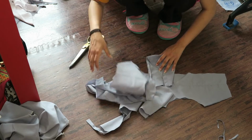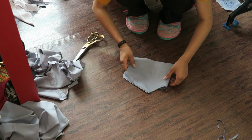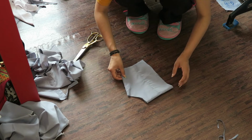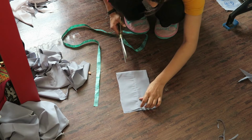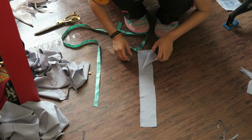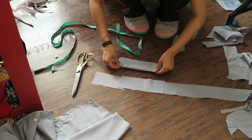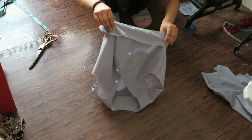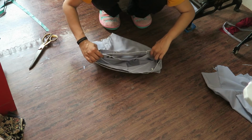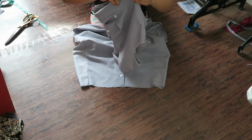Then I took whatever pieces I had and I cut out stripes, long stripes measuring up to 2 or 2.5 inches to make it a waistband. Then I'm gonna join all the stripes and make it a long one, and then I'm gonna fold it in half, make it double and cut it measuring equal to my waistline to make a waistband. After that, I'm gonna interlock the waistband and connect it to the bodice. After that, I'm gonna attach the skirt and lining to the bottom part of the waistband, somewhat like this.